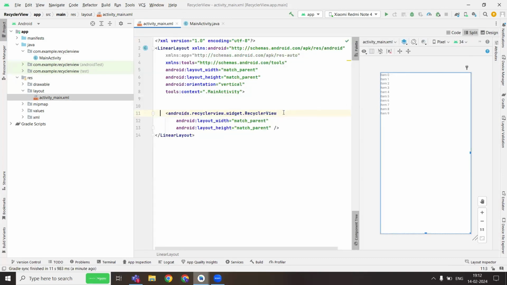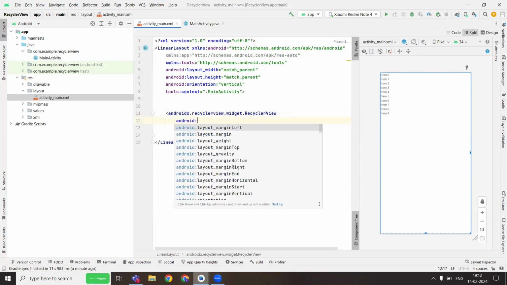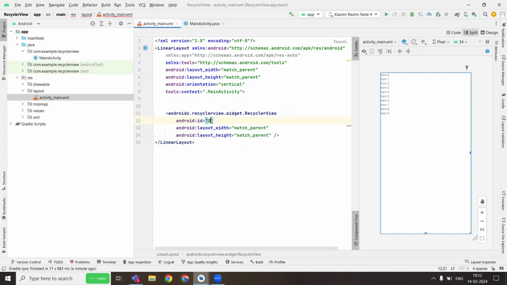So now recycler view, perfect. Let us give an ID, android:id equal to @+id/student_recycler_list. So I gave the ID as student recycler list.